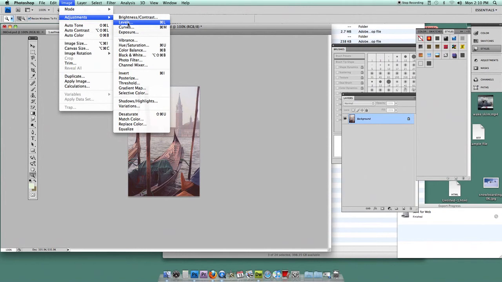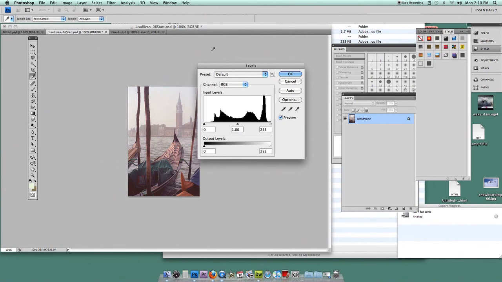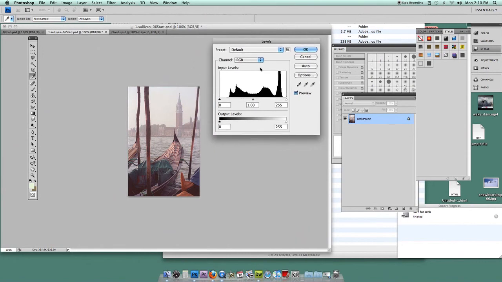So I'm going to go to Image Adjustment and then Levels. And this is going to bring up this little histogram. The way I interpret this is that sometimes the stuff that's in your file is just not quite clean enough or perfect enough, and it muddies things up. So if you can take these little triangles and move them towards the base of their mountains, there's a mountain here on the left-hand side, and there's also a mountain that starts on the right-hand side. If you can get these little sliders right at the base of that mountain, then there seems to be enough good color information in there that it eliminates some of that fuzziness or whitewash or haziness.